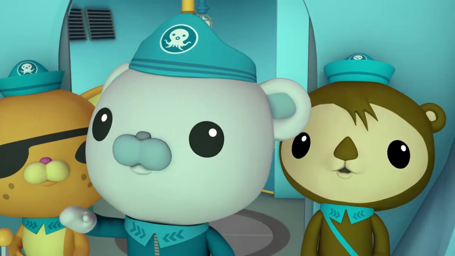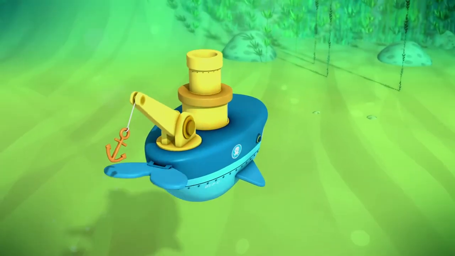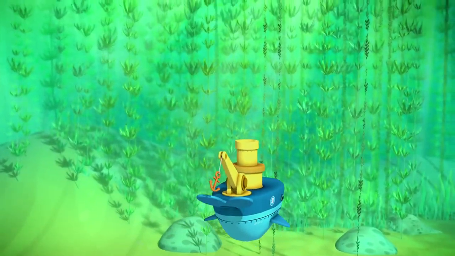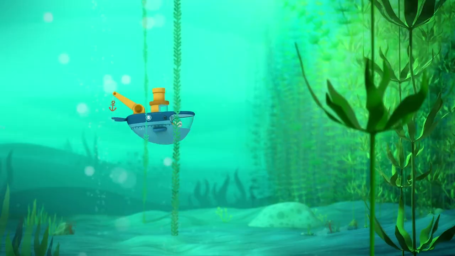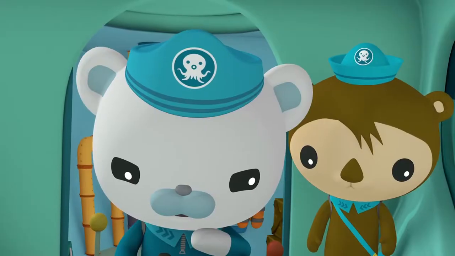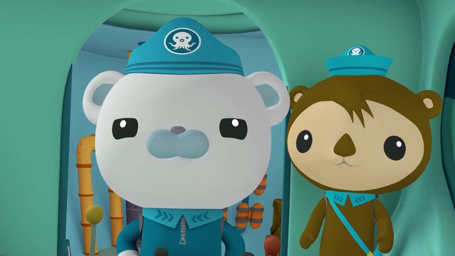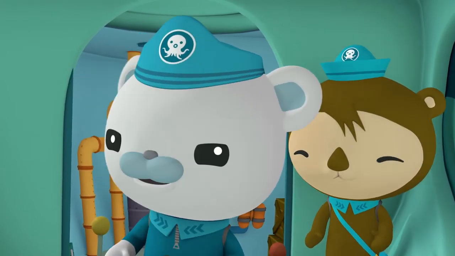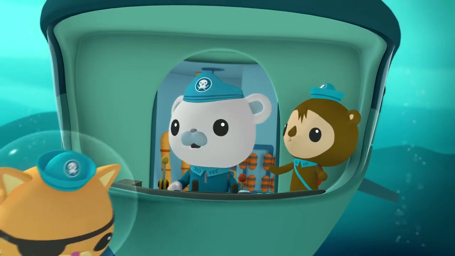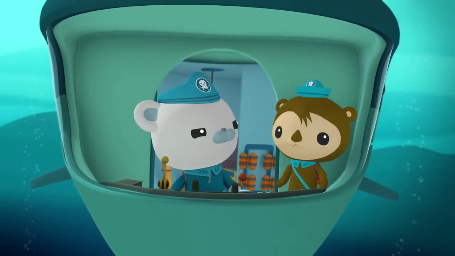Look at that! Jumping jellyfish! It's a giant kelp forest! The Gup finder shows that the Gup-B must be somewhere inside the kelp forest. We'll have to go in and look for her. Kwazii, you go... Oh. Kwazii? Oh. Let's go, Shellington.